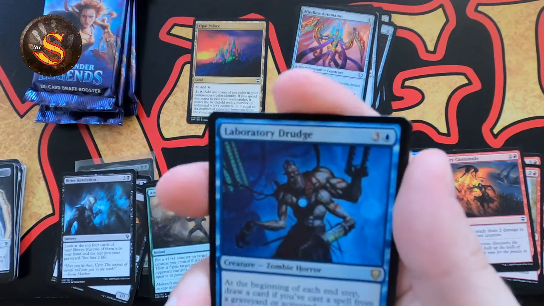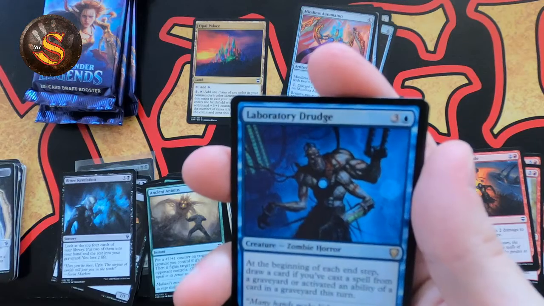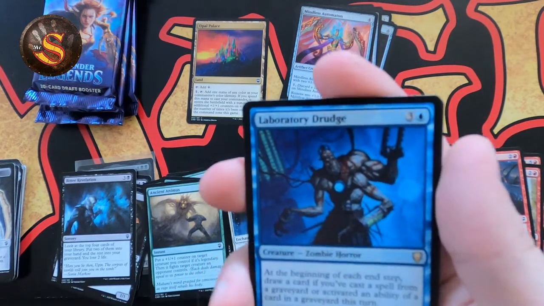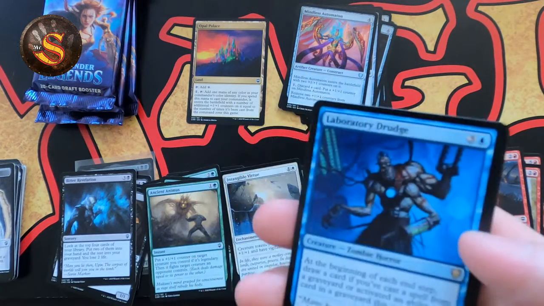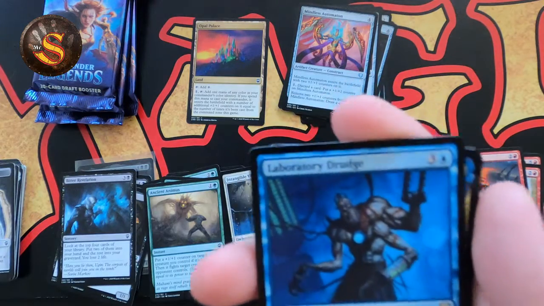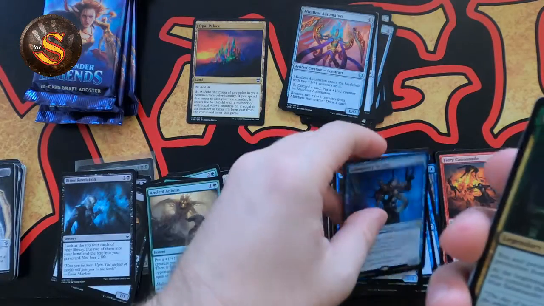Laboratory Drudge. 4 mana for a 3/4 zombie horror. At the beginning of each end step, draw a card if you've cast a spell from your graveyard or activated an ability of a card in a graveyard this turn. I don't think this is useful for this build, but I have ideas for him.